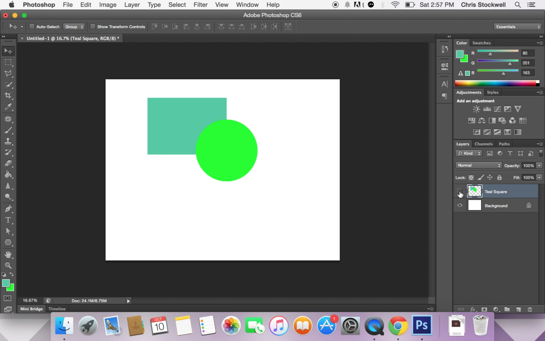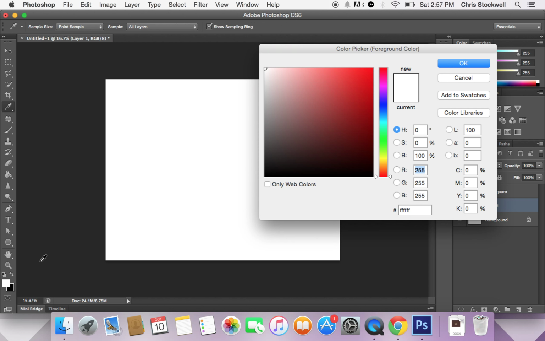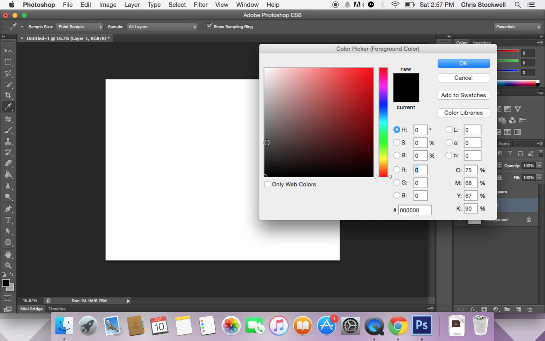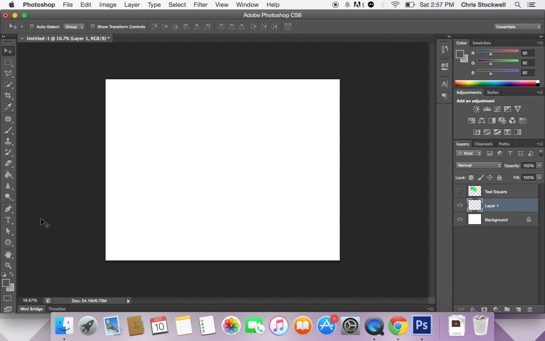I'm going to make this layer invisible right here, and I'm going to select the background layer and create a new layer on top of it. I'm going to create a gray to dark gray background. I'm going to create a gradient of it.